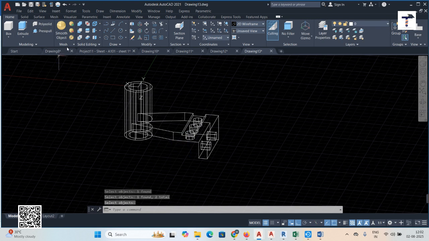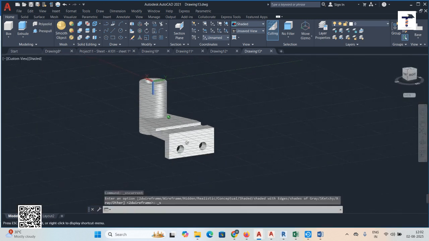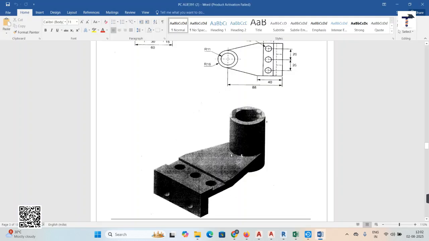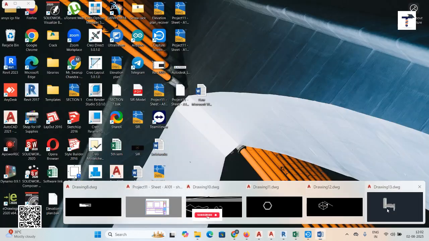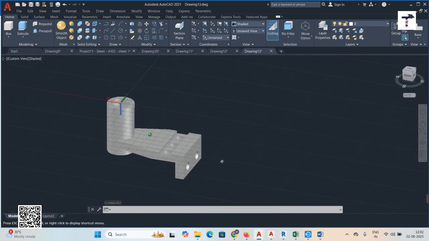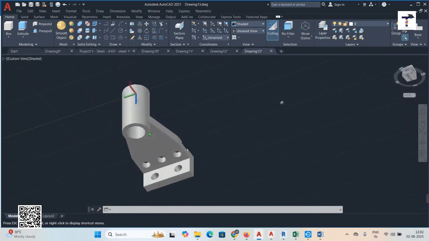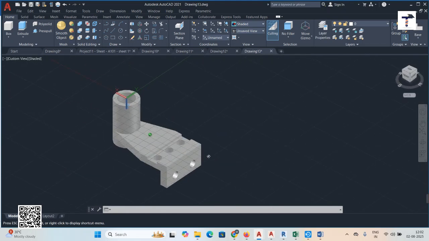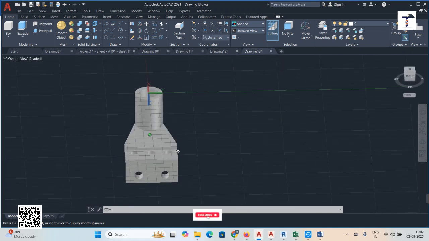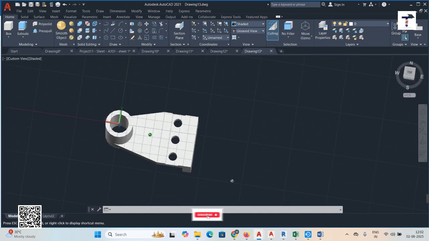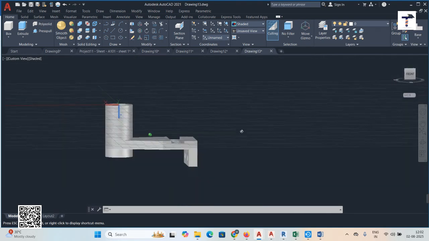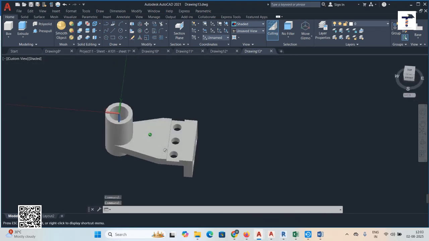So complete this figure. So this is the final figure.